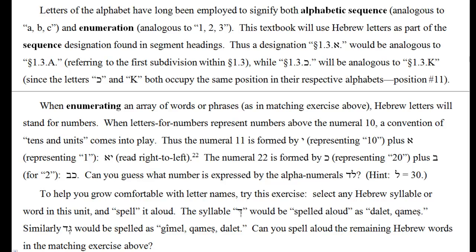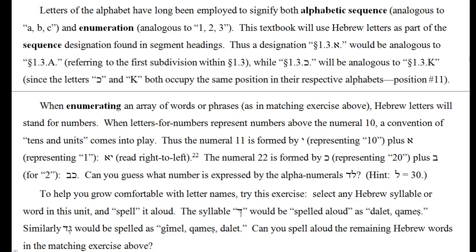The first 10 letters of the Hebrew alphabet correspond one for one to the numbers 1 through 10. When we reach the numeral 11, we form this by using Yod, which is the 10th letter in the Hebrew alphabet, and then scaling back to Aleph, the first. So Yod Aleph is 10 plus 1, 11. Keep in mind that these are read from the right to the left in typical Hebrew sequence.